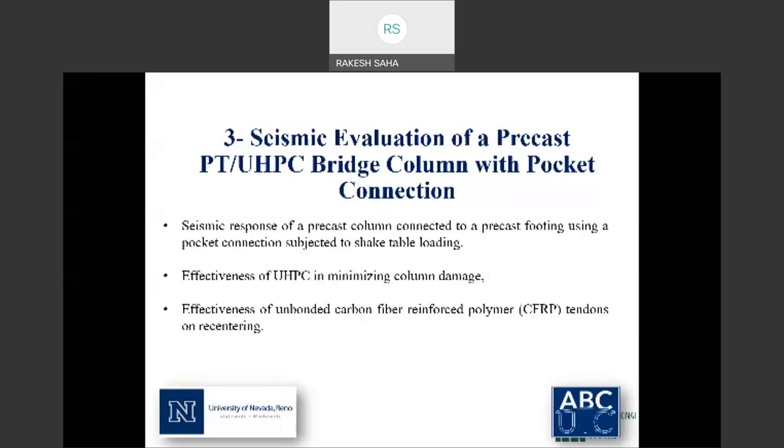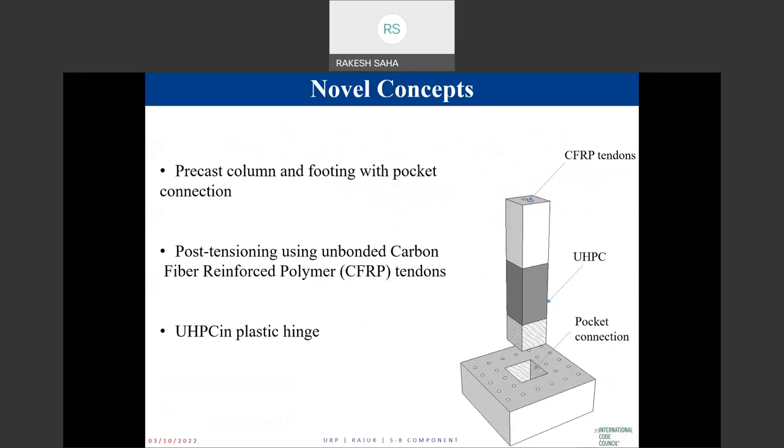So this is a departure from philosophy, the design philosophy that Professor Itani mentioned, where damage is accepted. Also, a lot of times in bridges, especially in near fault region, the issue we have is that the columns, the bridge has permanent displacement, lateral displacement, to the point that the bridge feels unsafe and you would have to shut it down to traffic. So here we use some post tension using carbon fiber reinforced polymer tendons to recenter the column. So these two innovative ideas were incorporated in this project.